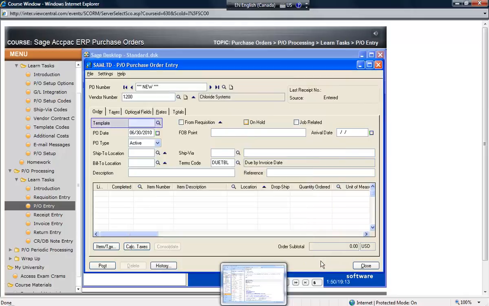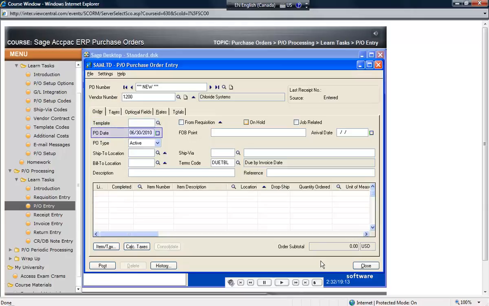A template code can be entered to have the system default to selected fields, those fields discussed earlier as being available on a template. For example, you can default to a specific order type or automatically assign text in the description and reference fields. Templates can also be used to override default vendor settings, such as discount settings, that were assigned with the vendor in accounts payable. However, vendor settings on a template only take precedence if the template is selected before the vendor number. Otherwise, the vendor settings appear as the default for those fields that exist on both.